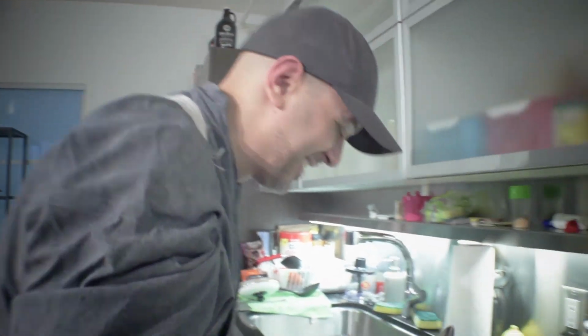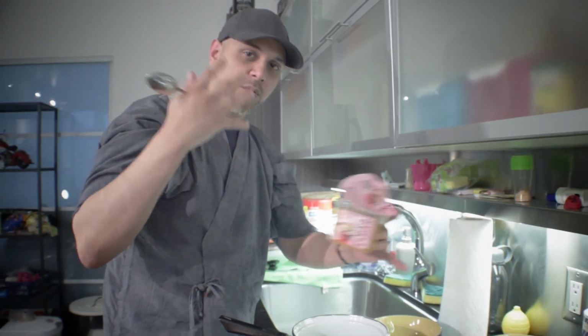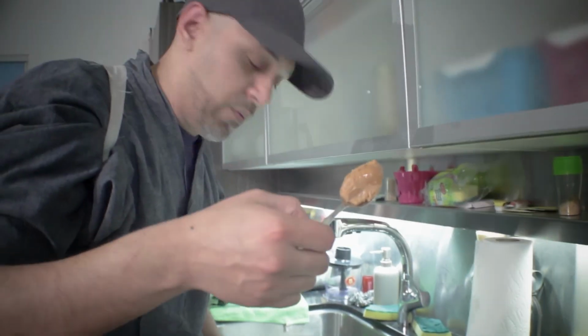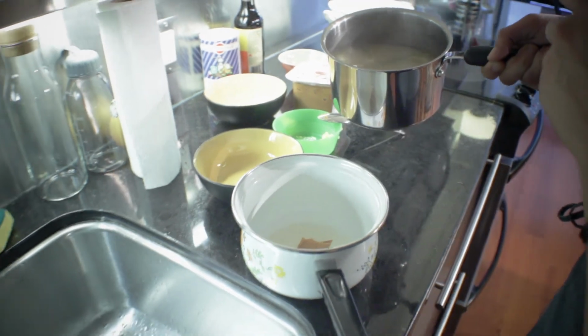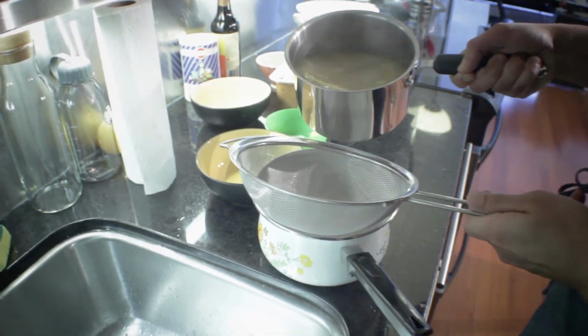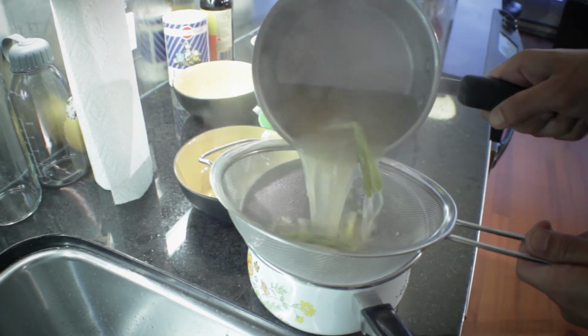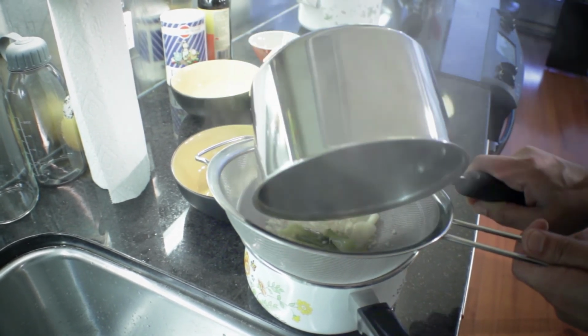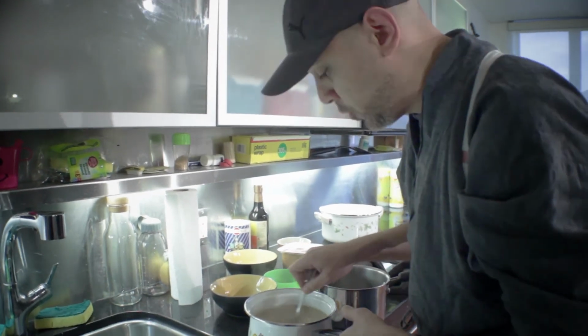We do. I don't want this to be a miso soup, but I want a hint of sort of miso. I'm just gonna take 1 spoon. I washed my hands, I promise. So the miso is in the pot. I'm just gonna strain the soup. Remember, this is hot as F. I'm just stirring the miso into the soup here.